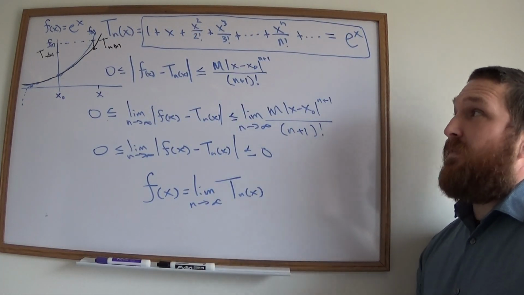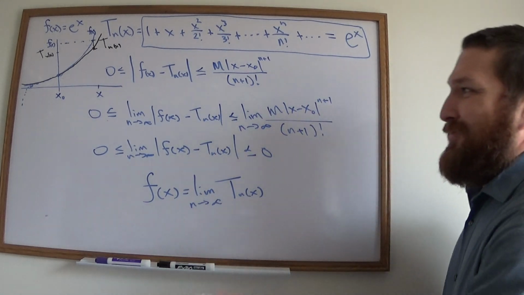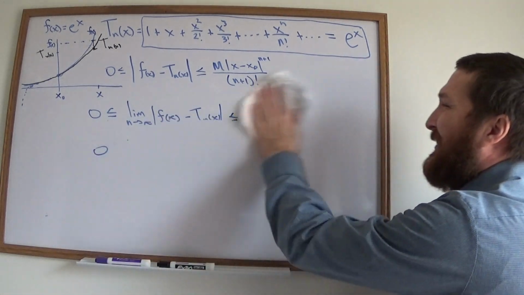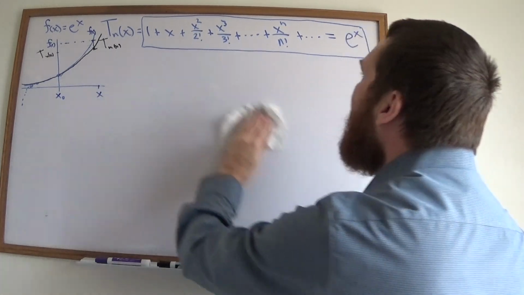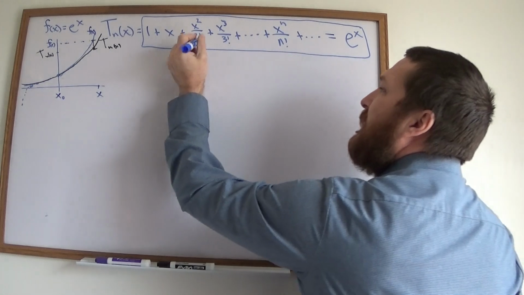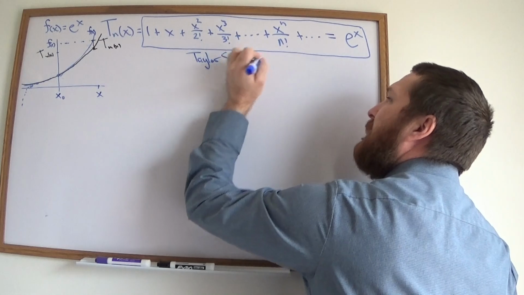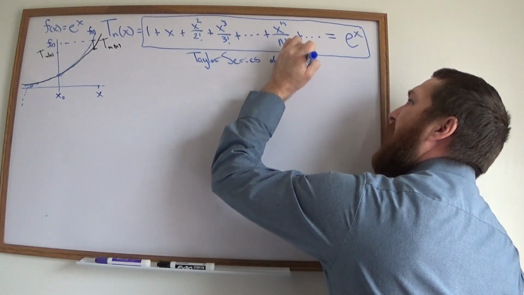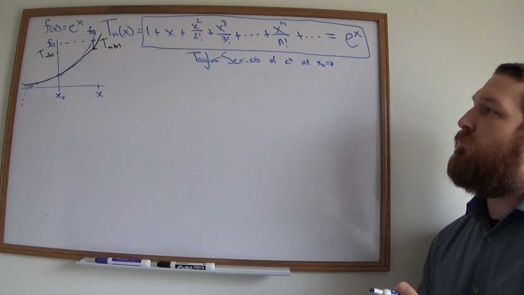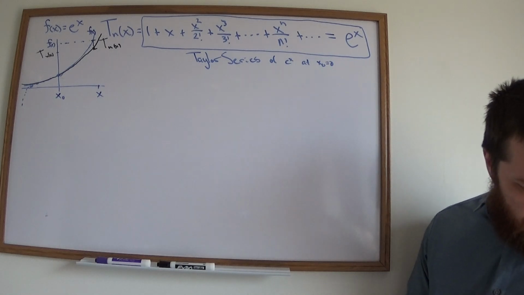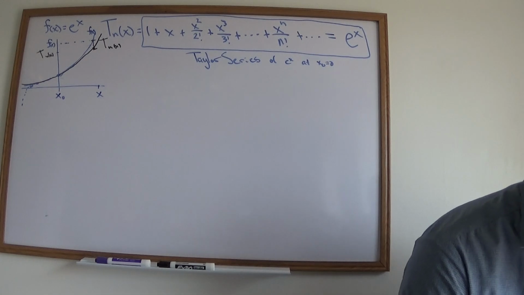We could have started with this as the definition of e to the x, although that would be hard to start with, right? Like, e to the x is this polynomial that goes on forever. And what we have now is called the Taylor series of e to the x at x0 equals 0. Yes, I did want to skip that. Good, I'm glad I didn't get into that.